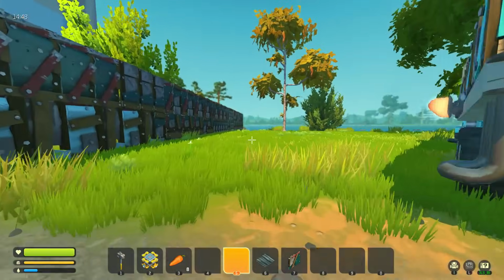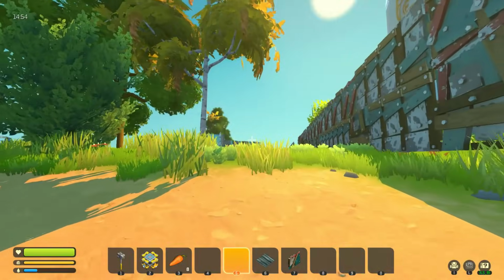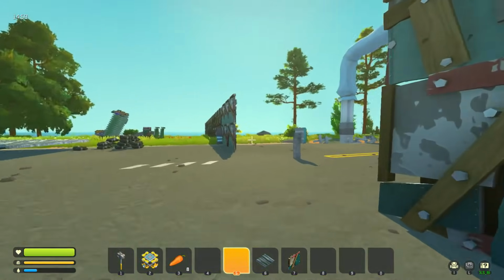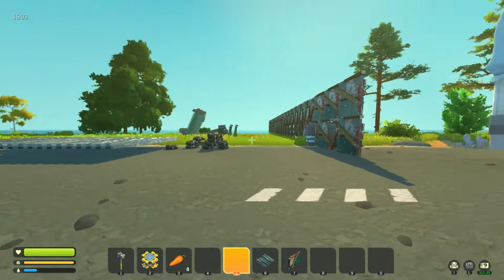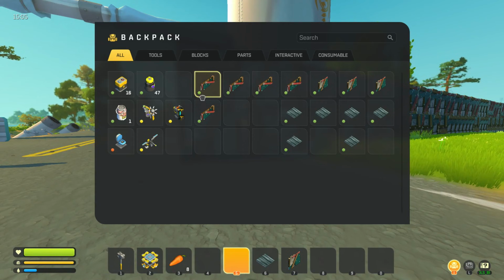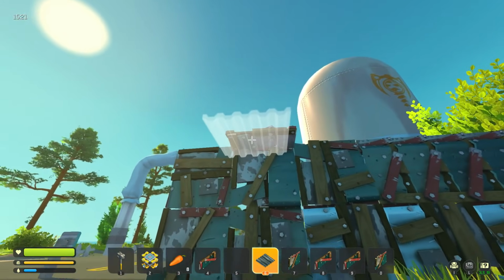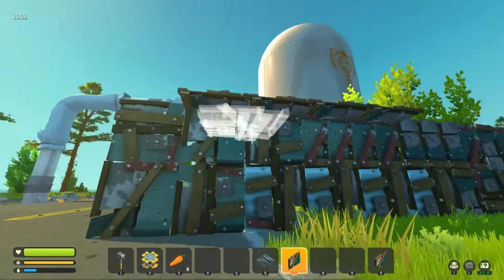It's pretty long. I tried to count how many pieces I actually put down, but I just kind of gave up. I'm not gonna lie, I just kind of gave up. I think what I want to do now is build a bit of a catwalk, and for that, I need more pieces. I want to do something like this. Here, I'll show you because I got a couple. So basically just put blocks down like that. Hopefully that's wide enough. I'm not sure. But anyway, that's basically what I want to do.